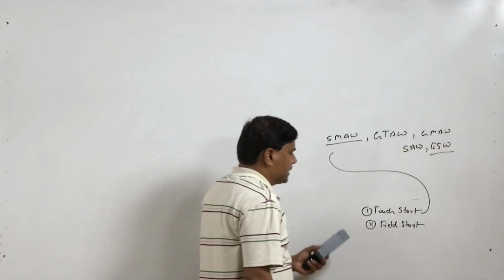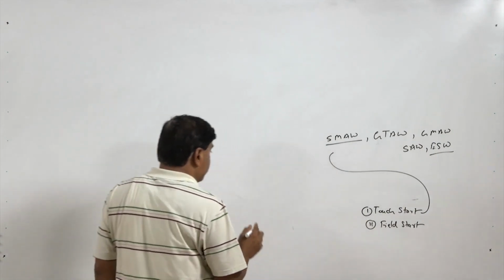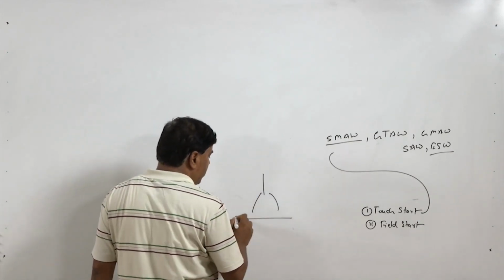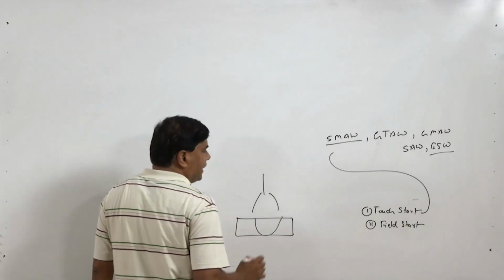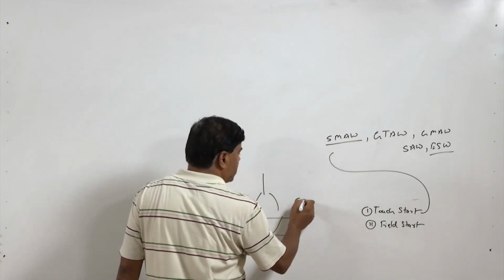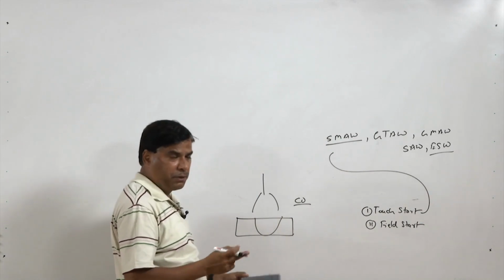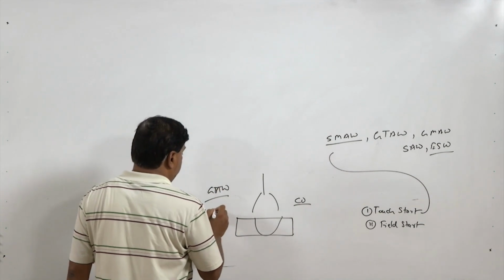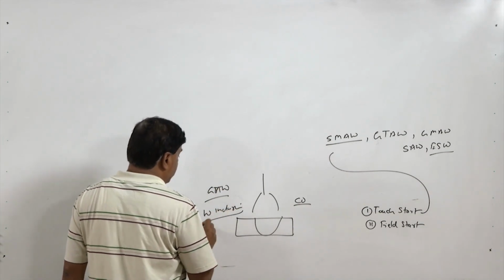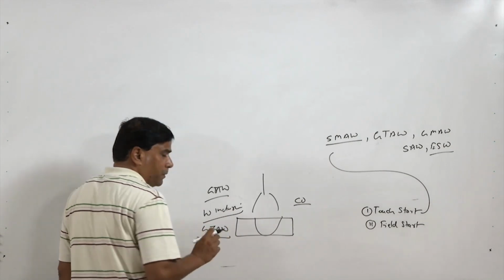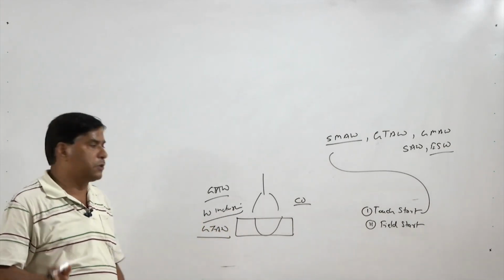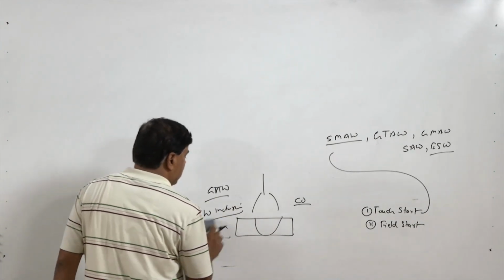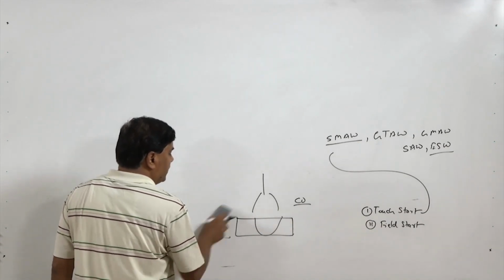In all these processes the touch start method is used, but sometimes if it is felt that the contact between the electrode and workpiece is not good from the soundness point of view of the weld joints, in that case, like say, the tungsten gets transferred at the time of contact with the workpiece in the GTAW process. So, tungsten inclusions are formed in the GTAW process if the tungsten electrode tip is degraded and gets transferred to the weld pool. So, it will contaminate the weld with tungsten inclusions and adversely affect the mechanical properties.